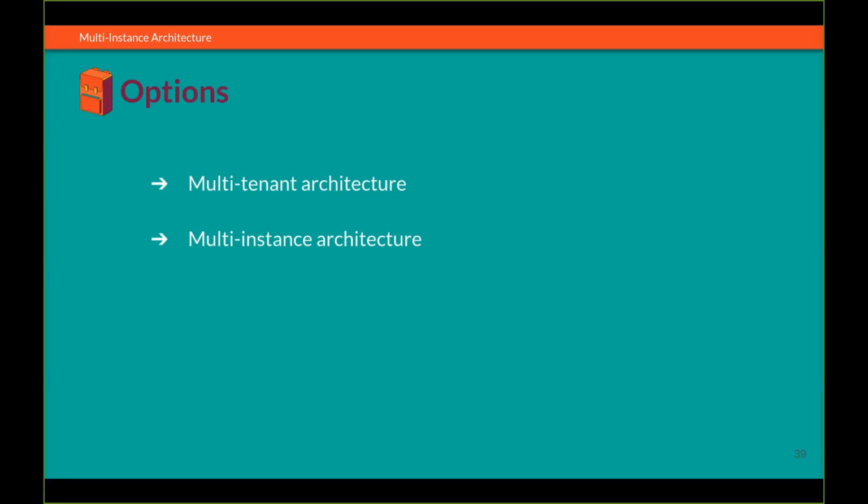We saw 2 options for building out our system this way. One is a multi-tenant architecture where a single Backpack instance provides backend functionality for multiple applications. And we also thought maybe we could use a multi-instance architecture where we have a different Backpack stack or a different Backpack instance for each application using the system. So we're going to talk about both of these in a little more depth.